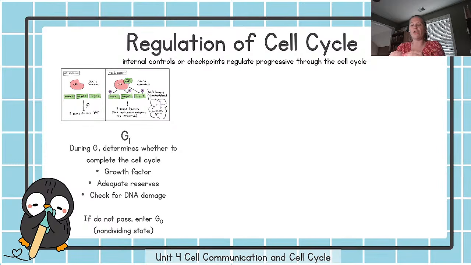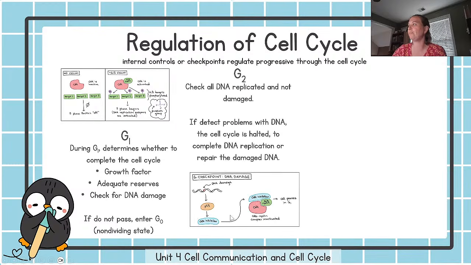So do we have a signal that says, hey, I need to make more copies of this cell? Do I have that signal? Do I have enough reserves? Is there enough resources that I need to be able to, of course, divide? And then I'm going to check for my DNA damage, okay? If there's a problem in your DNA, do you want to make a copy of it and then replicate that cell? No, you do not want to do that, okay? So if it doesn't pass the G1 checkpoint, if we don't get the appropriate signals, then we go into G0, which is our non-dividing state, okay?